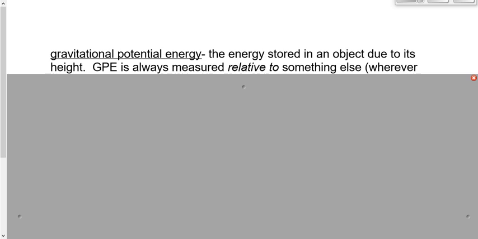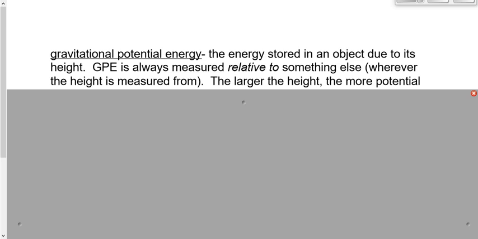Now, this is important sometimes at least: gravitational potential energy is always measured relative to something. We said earlier during our review that the potential energy of this board marker right now relative to my hand is 0. But relative to the floor, it's something, because there's a height relative to the floor, but no height relative to my hand. It doesn't matter what we define the potential energy relative to, as long as we specify. It's 0 joules relative to my hand. It's 28 joules relative to the floor, whatever the case may be. We can pick the reference point. We can define it relative to whatever we want, as long as we specify.